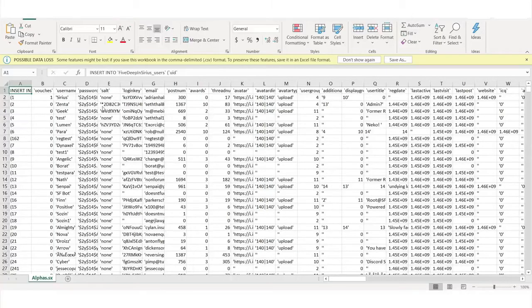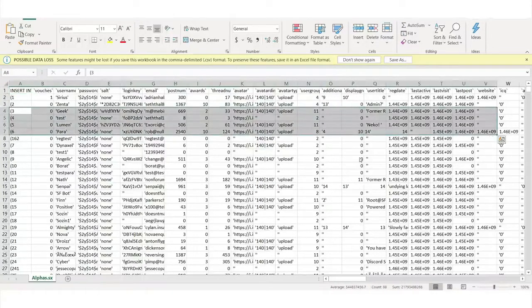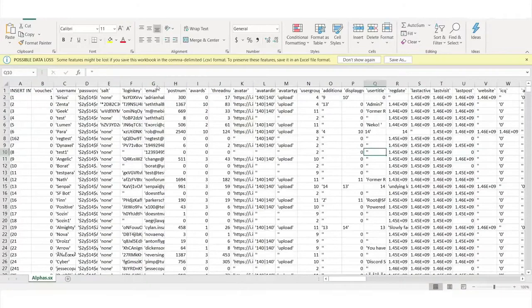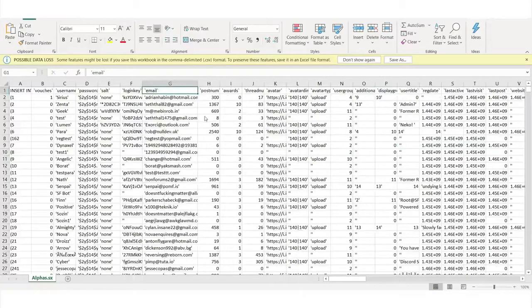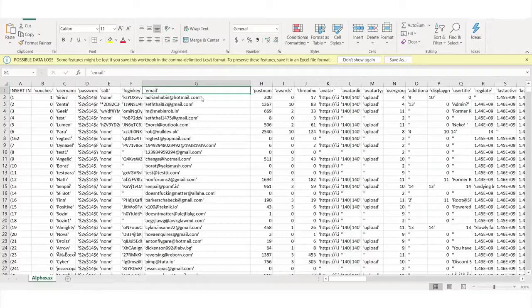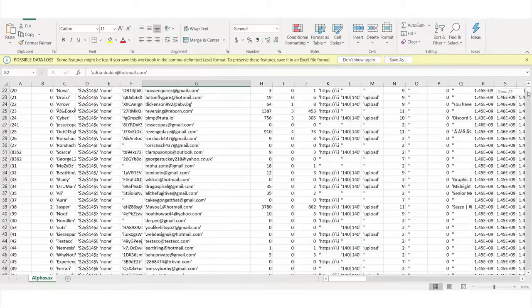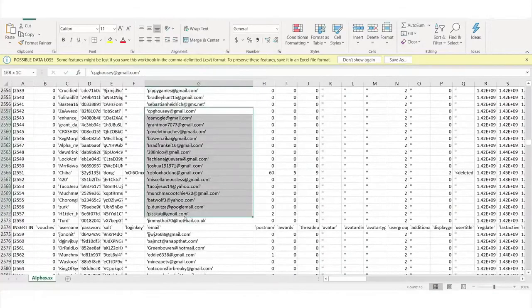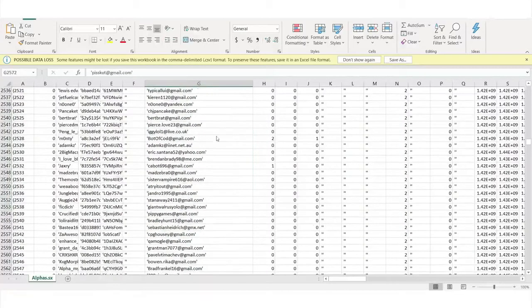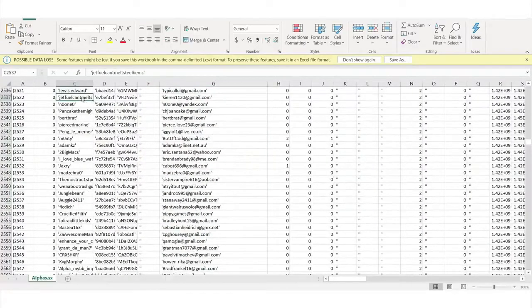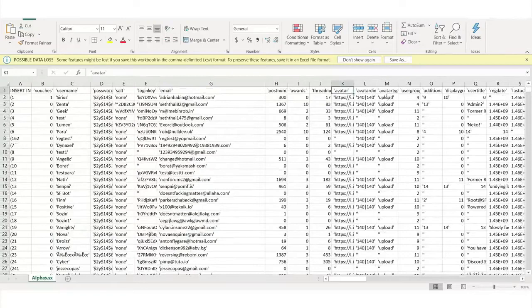Okay, now here we are inside of the file, and what you'll notice is there's a lot of messy data, and this is kind of what happens with a lot of data breaches. But we will notice we have emails. Okay, we have a lot of emails, and you can see the emails are in here, and there's thousands and thousands of emails in here, along with the person's username, Louis Edward, Crucified Filth, the Awesome Man, Grant Demand, etc. And you have a lot more information, like what their avatar was, their rewards, how many posts they did. We don't care about any of that information.